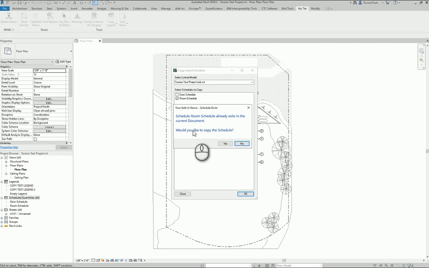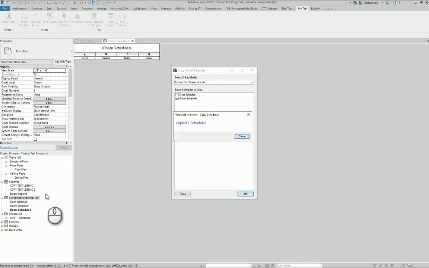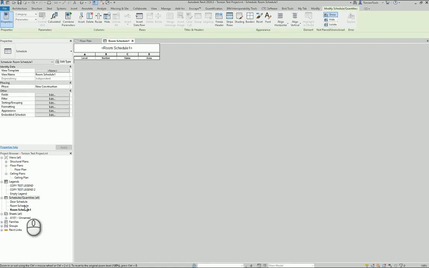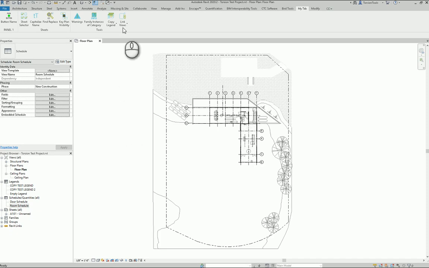moniker that Revit puts on the end of things. So it will let you bring it over anyways and just append that numerical 1 in this case behind it. So if you hit yes accidentally, it's not like it's going to overwrite anything you've already got in the project, but obviously it does just duplicate what is already there. So there's a check, and that happens for legends and schedules both.